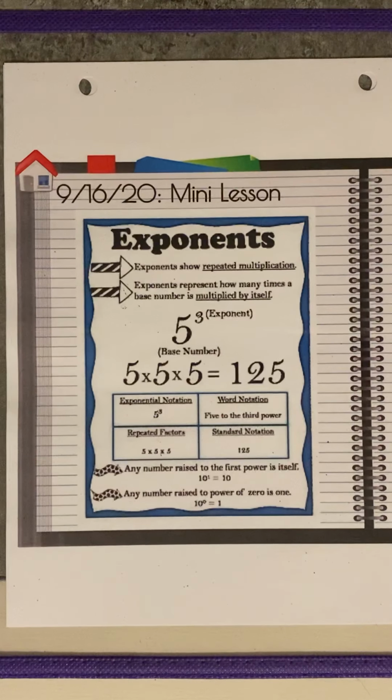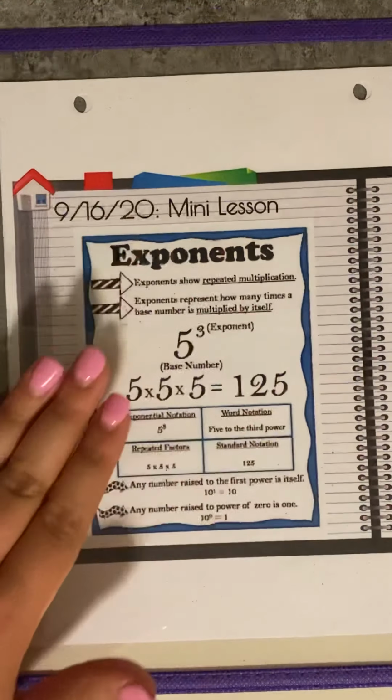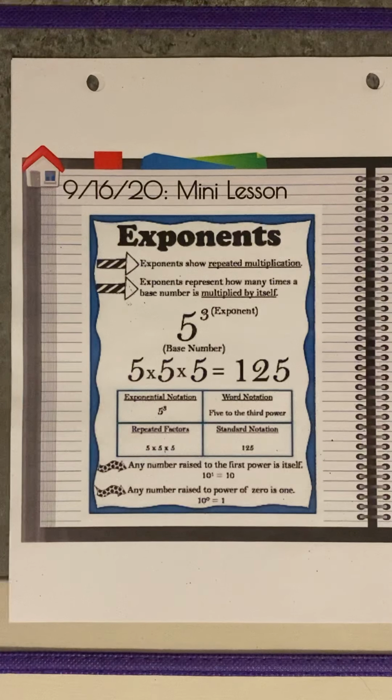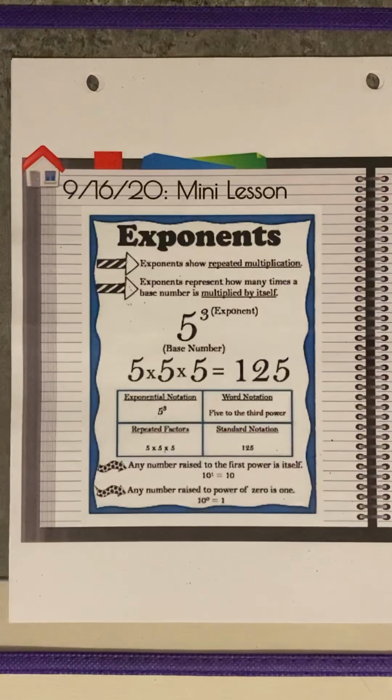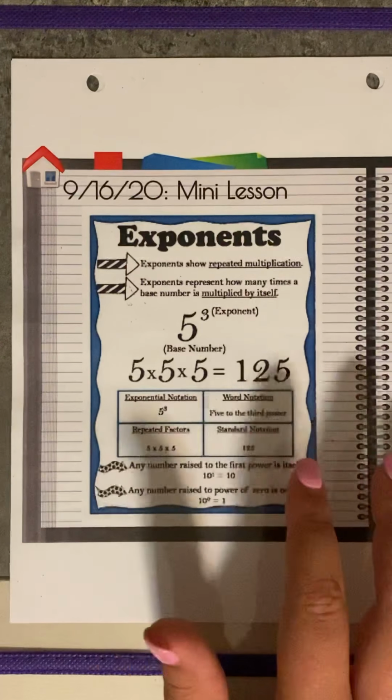So exponents, again, here's a different picture like we saw the other day. However, it still has the same thing. It means all the same thing. It just looks a little bit different. You can click on this poster and it will take you to the page with all of the posters, if you click the link that is attached to here.